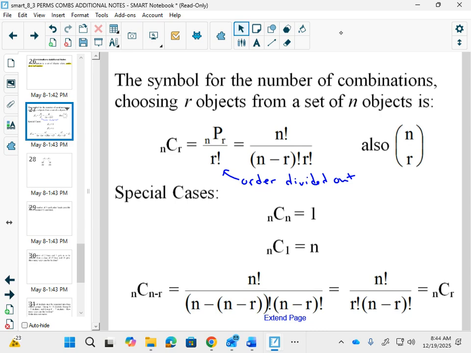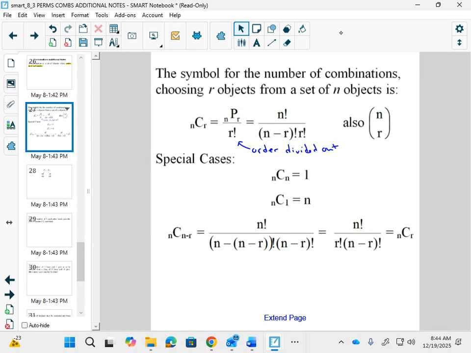If you have n items and you choose one of them, there are n ways to do that. And here is the formula explanation why 52 choose 51 is exactly the same as 52 choose 1.